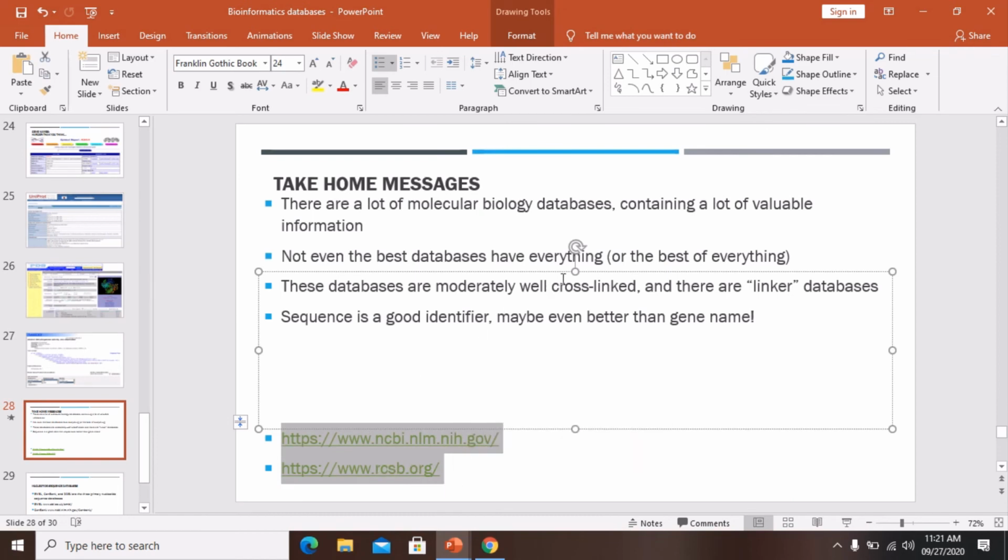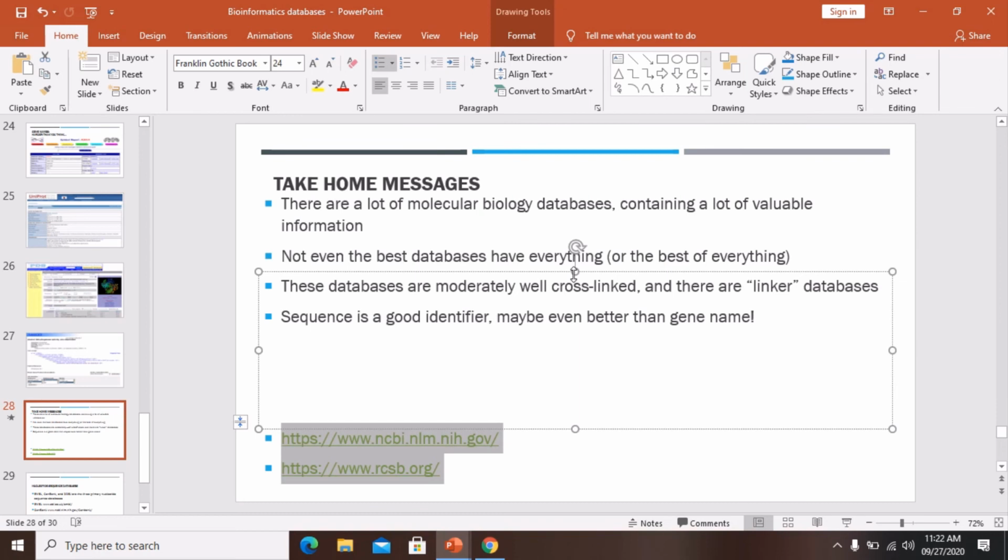So what is a microbiological database? It contains a lot of information, and a database has everything related to the particular domain, and these databases are moderately well cross-linked, and there are linked databases. Linked databases, in the sense we already discussed in the database topic. So n number of databases are linked to each and every one. All the databases have been linked with all the databases.